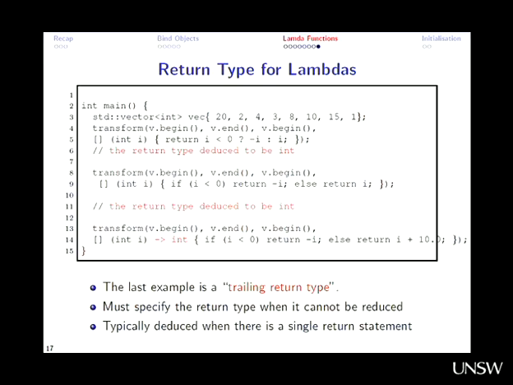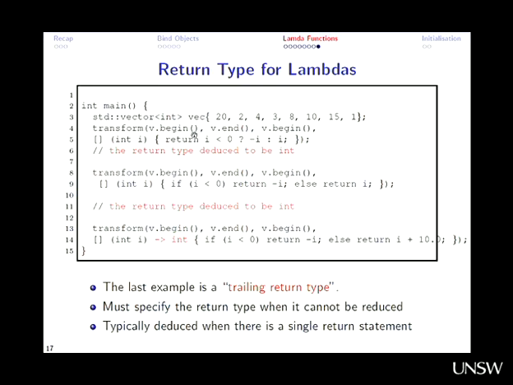Now let's talk about return types. What we're about to introduce is a concept called a trailing return type. This trailing return type is going to come back up when we talk about templates. So the lambdas that you've seen so far don't have return types on them. Basically, the compiler automatically looks at your code and figures out what the return type of these functions should be. Most of the time, that's okay.